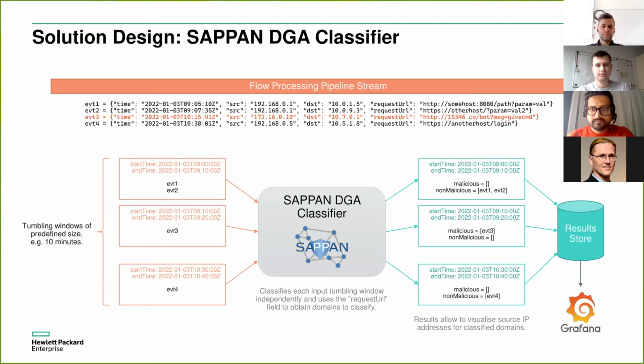Now, this DGA classifier, initially we implemented it with a very simple model that was given by the team from Arthur with a mixed result, but then they provided us with a federated model, which greatly improved the false positive result that we were getting initially. So definitely the federated model proved to be better with our real data than the basic models.